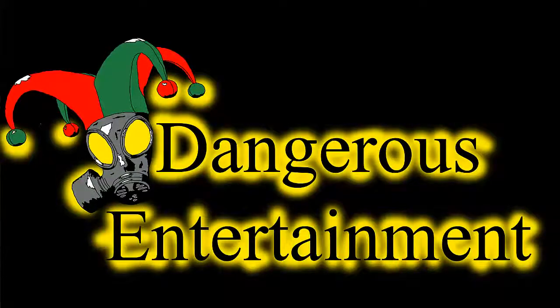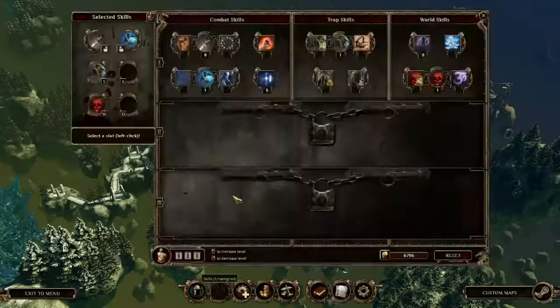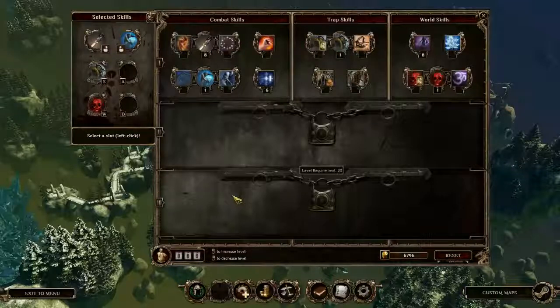Welcome to Dangerous Entertainment. Today we will be attempting the Bottomless Pit on hard difficulty. But first, we'll be playing the Mercenary, who's the Warrior.